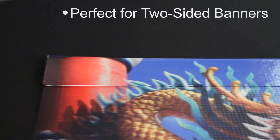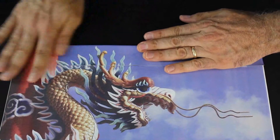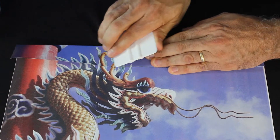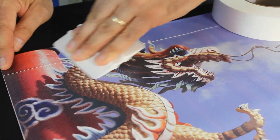Second, more and more customers are printing double-sided banners, and they don't want to see the white Power Tape on the back side. With Mega Tape, the tape is hidden inside the hem so it's invisible. Also, with a little bit of manipulation of the graphics, you can make the graphics on the fold match the back side, as we have done here.